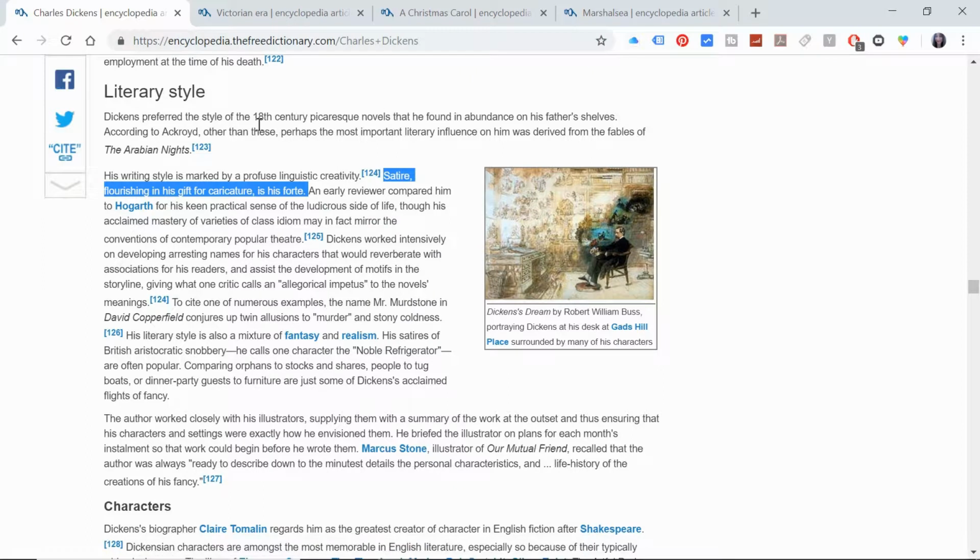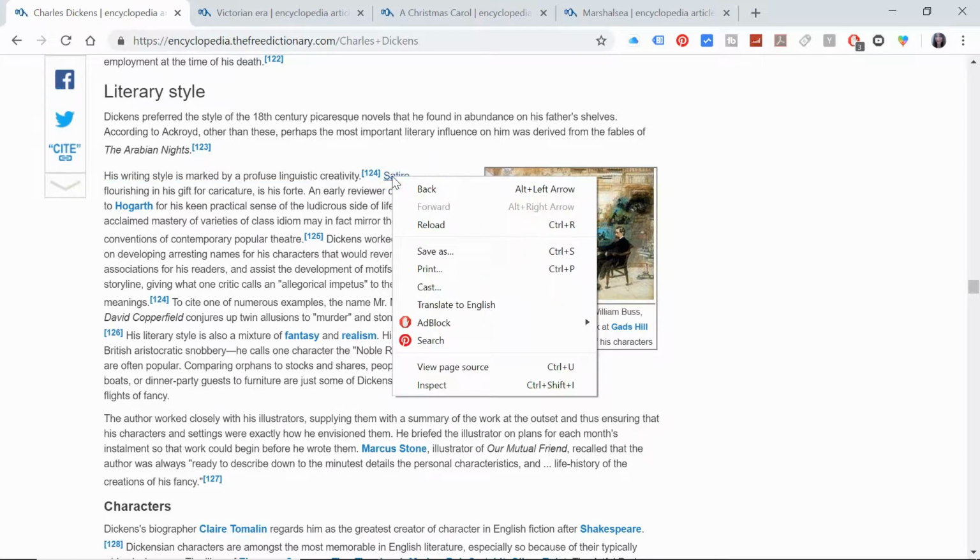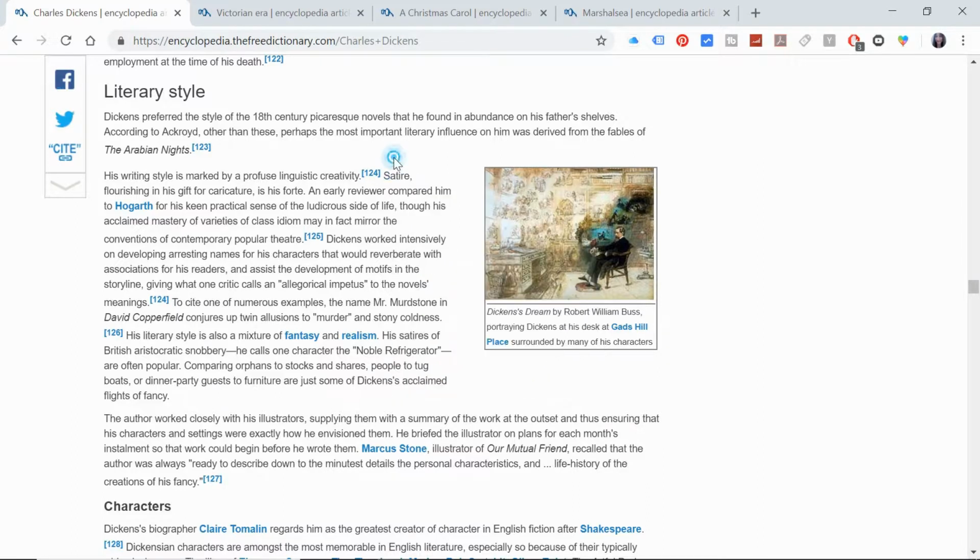We can see here that caricature was considered his forte. So it's a nice vocabulary for you. His best thing, his specialised area. If you're not sure what satire actually is, it is useful to have a look at this particular word within the dictionary itself.